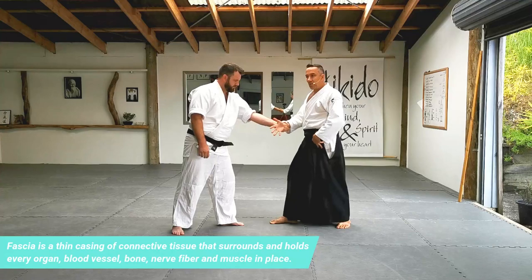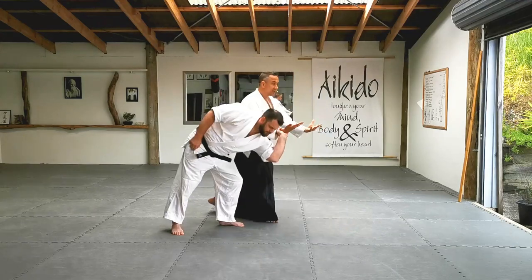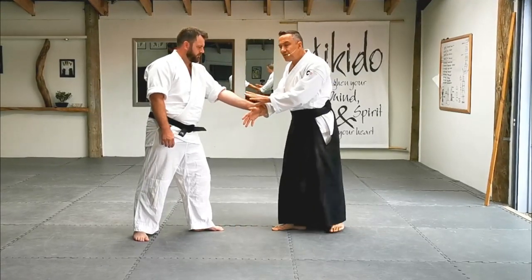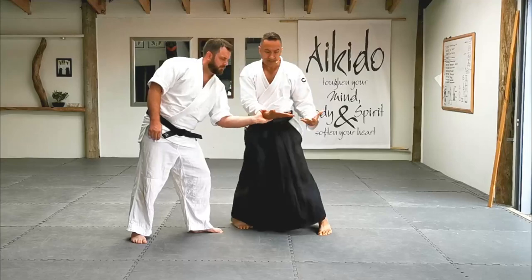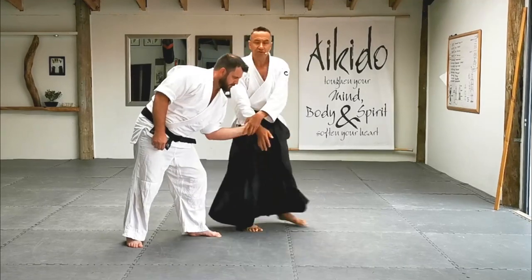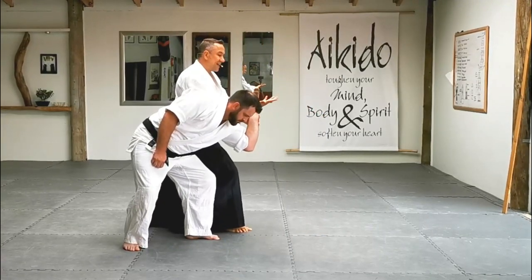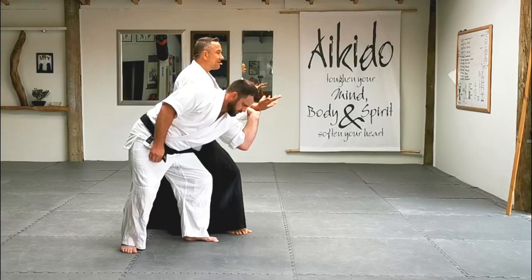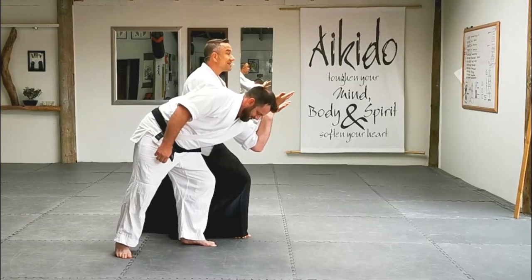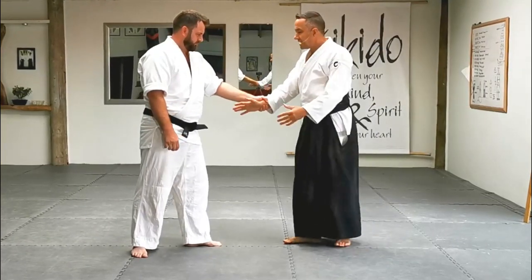Once I've got that, I've opened up a bit of space and then I can make my irimi and just go through. I see a couple of people dropping right down — I understand this, wanting to take the compression — but don't give anything away. As you go through, just sit into your posture here. And just sit into your posture — it's enough. If he's still linked in and he tries to stand up, if I'm extending through my posture it's taking him into his toes, taking his balance. It's only an exercise — you're just playing with body mechanics.